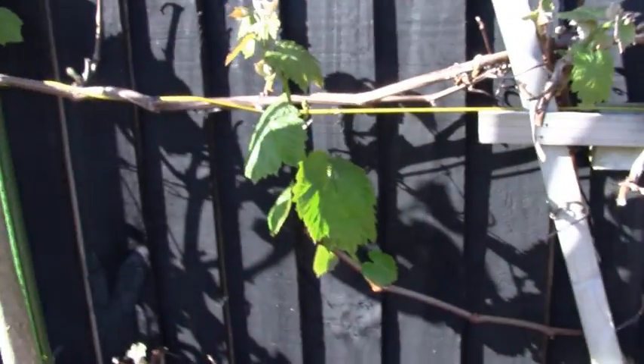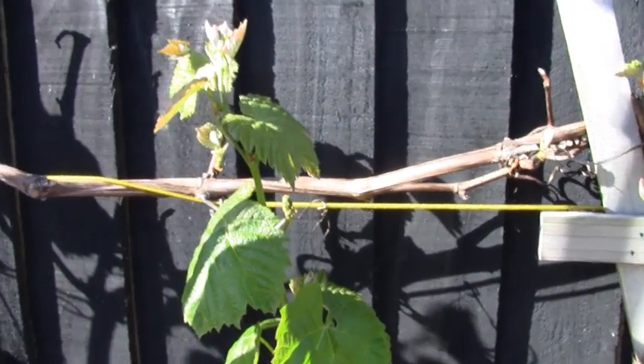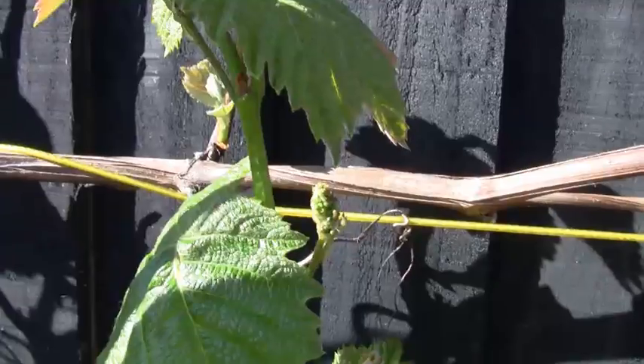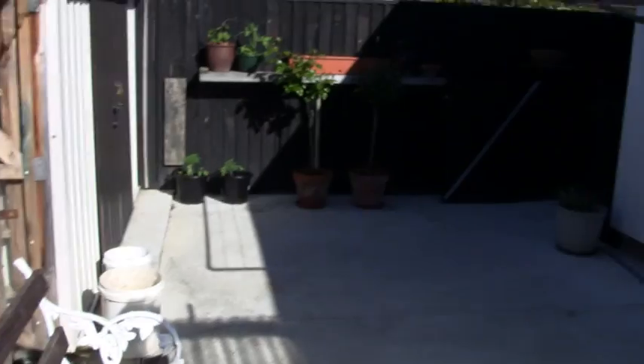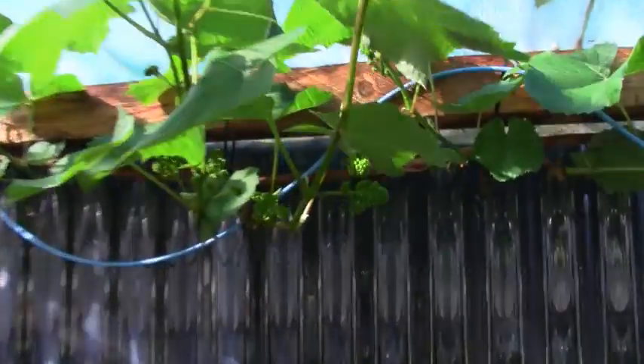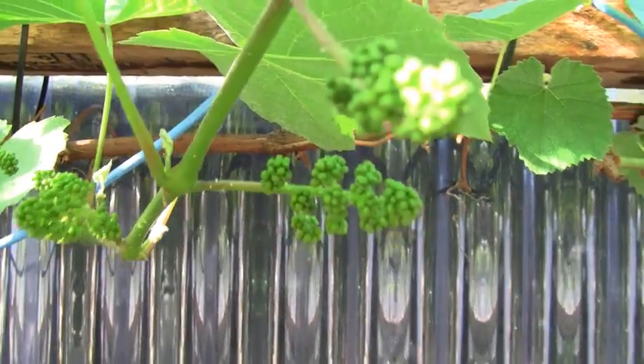First things first, here is the outside section of the grape vine. There's some little grapes right there in the centre. The reason I'm showing that is because this is how well they do in the greenhouse - this is the other half of exactly the same grape vine, which threads its way through and runs all around the roof area. You can see the grapes are much more advanced - everything is: the foliage, the grapes, everything just loves it.